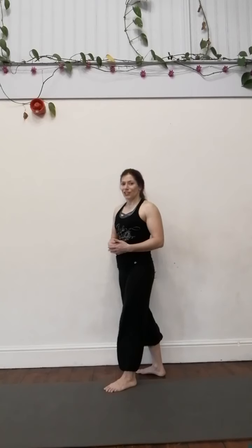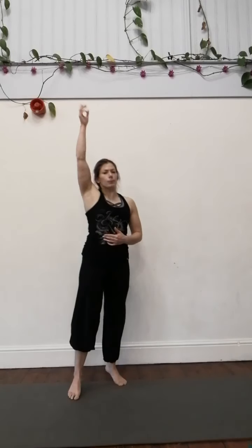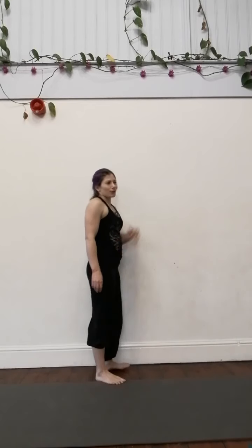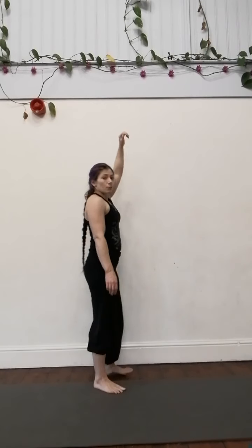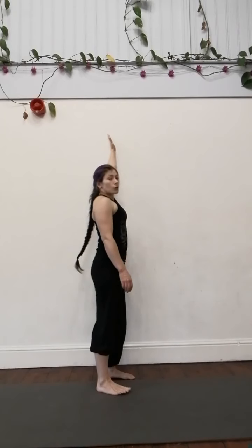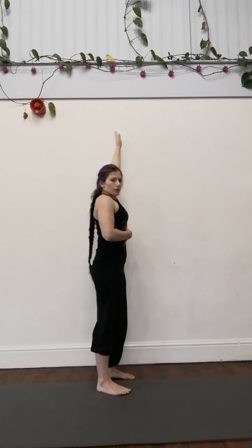So find what's best for your body. Where is it most challenging? Work in that area most. And really think about the lift up with the arm. So we're going to go to the other side. So I know for 12 o'clock, I could be so close to the wall, and this would all be easy. But I know the moment I get to 1 o'clock, it's going to be much, much harder. So I'm going to step away from the wall. We're just going to do 3 at 12. We're just going to think about lengthening the arm as it comes off and engaging the core.